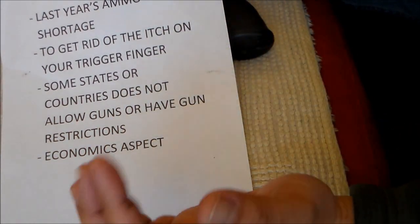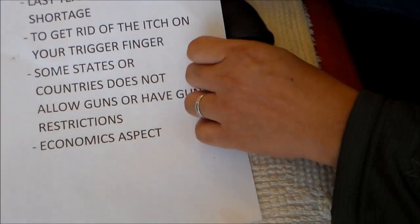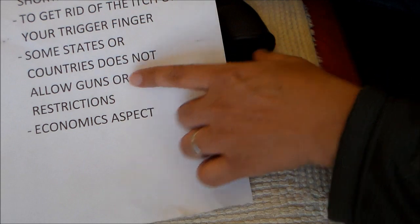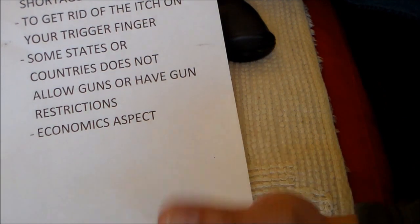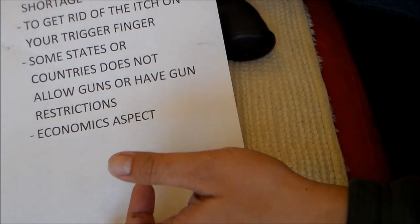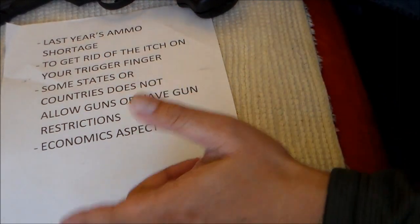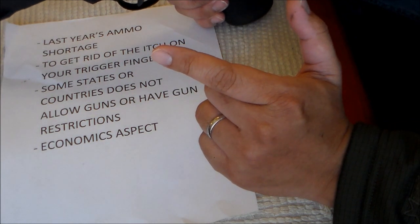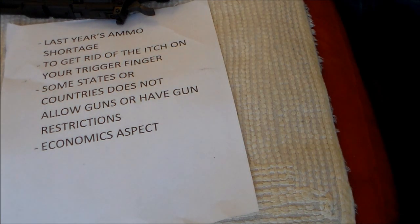Wouldn't it be nice to go outside your house to shoot, then go back to your bed, then shoot again later? And then some states or countries do not allow guns or have gun restrictions. For example, our friends in Canada or other countries with the same gun restrictions, they can still train with air guns. You can train your grip, your stance, your breathing, your trigger pull, your reaction time, and in relation to that, I found an app.